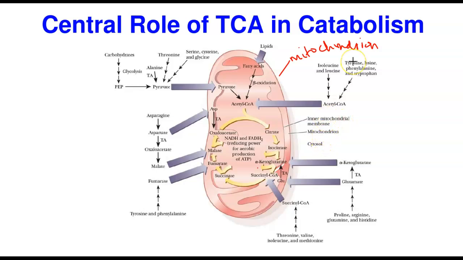Now, what about this one? Let's see other things happening too. What about isoleucine? Leucine can also be converted to acetyl-CoA, and acetyl-CoA is a part of the citric acid cycle. Tyrosine, lysine, phenylalanine, and tryptophan can also be broken down to acetyl-CoA. Acetyl-CoA is permeable to these walls and can also get in. So, every catabolic pathway has a link that must be connected. All the three fuel molecules from carbohydrates, fatty acid or lipid, and proteins, vis-a-vis amino acids, are all connected into this, making it an important central metabolic pathway for catabolism.